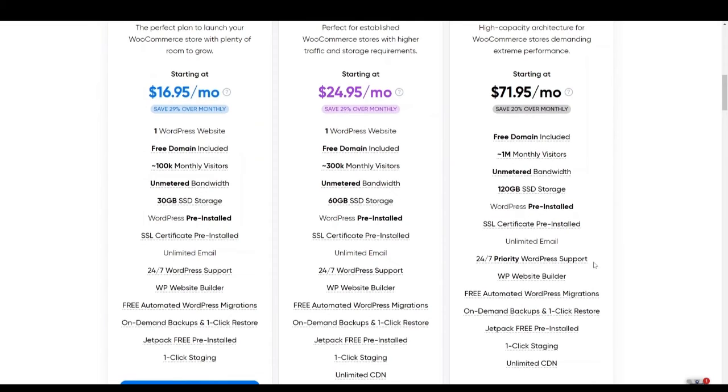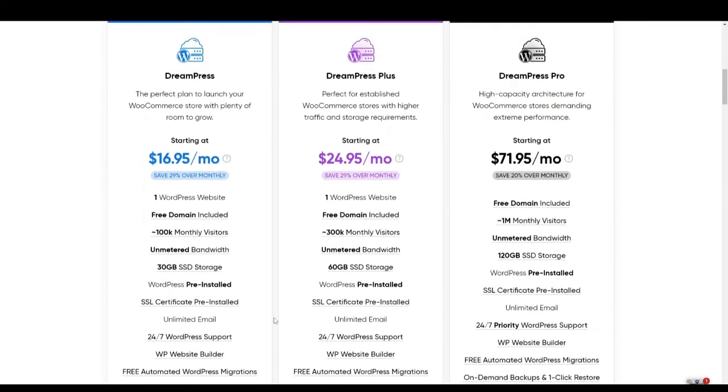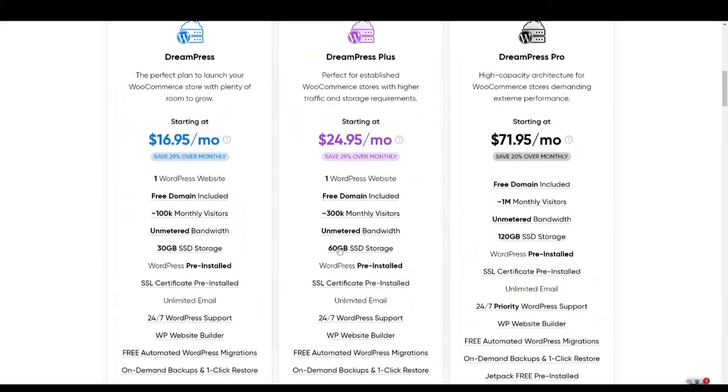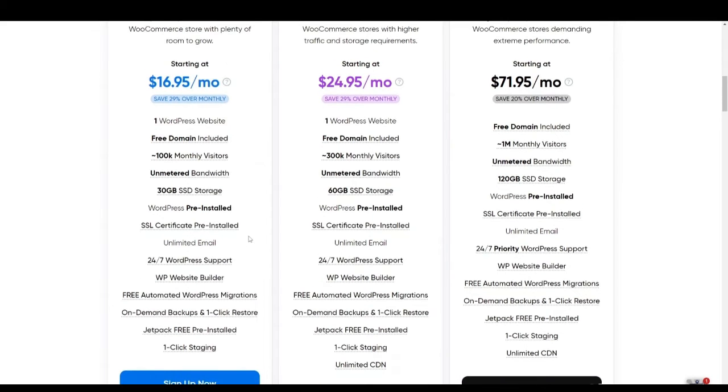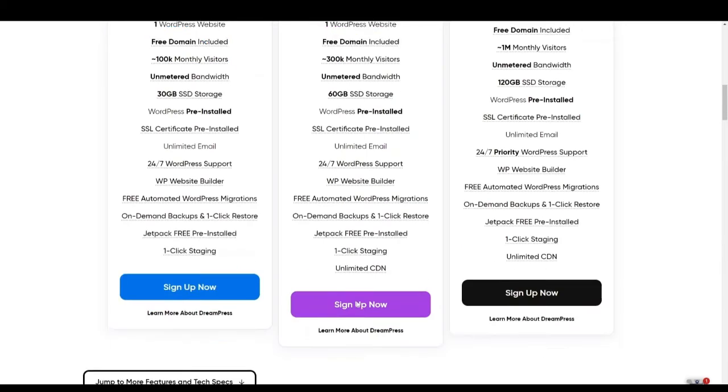And all of them have Jetpack also free, a plugin to help you monitor your performance and enhance it. Then you've got unlimited CDN and one-click staging. Unlimited CDN is just for DreamPress Plus and Pro. You don't get it with DreamPress Basic. But you get the unlimited email, and you also get free automated WordPress migrations as well.